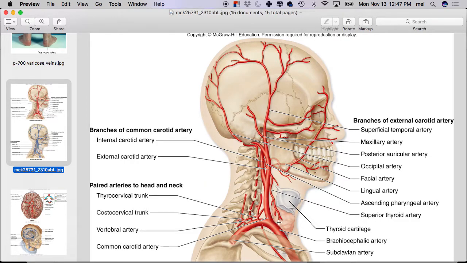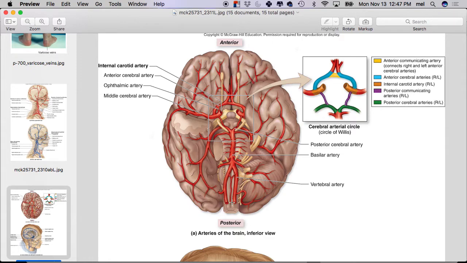Now, so we've got internal carotid 75%, vertebrals 25%. Here's the vertebrals on this picture, right? Do you see them? Two vertebrals, which will then come together and form this vessel right here. This is called the basilar artery that runs up the cleavage of the pons, right between the halves of the pons. And then notice that this actually forms a circle. Good? Okay, last thing that we're going to do is we're going to deliver blood back from the brain back to the heart.